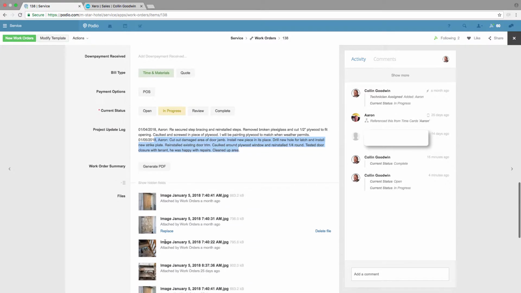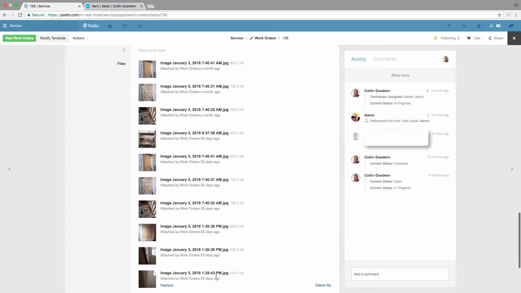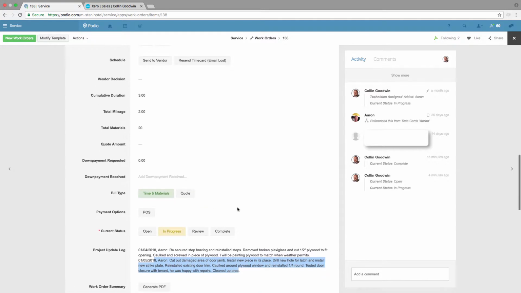So he was at the property, he completed the work, he took photos, he showed everything, we're ready to bill the client. Once it's complete, we would hit complete to send off the invoice. A unique feature that I have here is this review status. Because I have technicians in the field using the software, I want to be able to view it before it goes to complete, because once it hits complete, an invoice is created. So when the service technician in the field marks it complete on his end, on my end it actually goes into review.